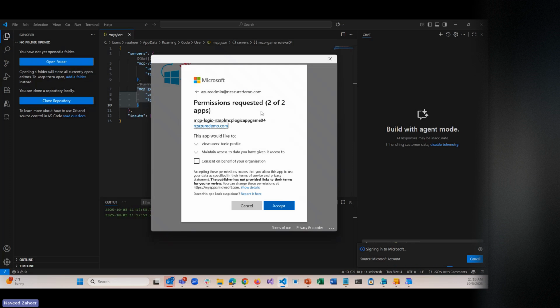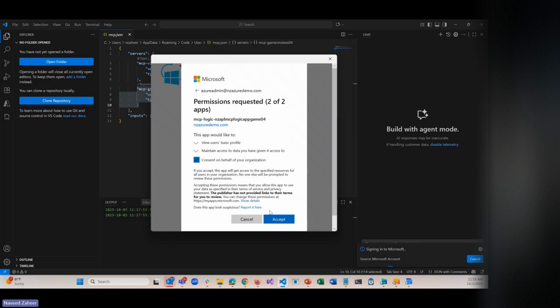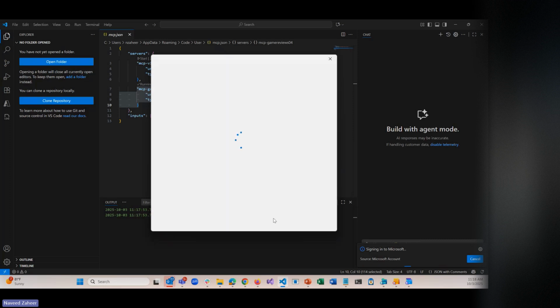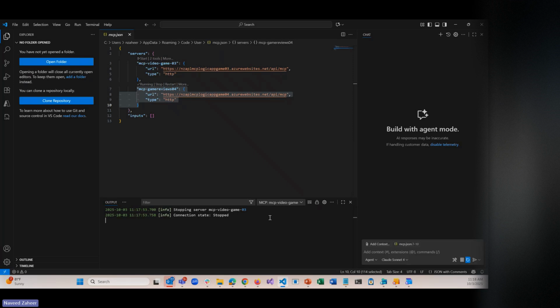It's requesting permissions, consent. Since I'm the admin, I'm gonna do it. You may need the admin to approve it. Okay, everything is there. So you see, this is an error. This error will come up sometimes, and to address it, we will go to the logic app now.